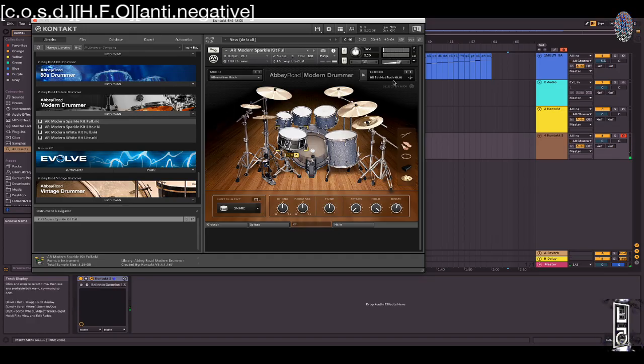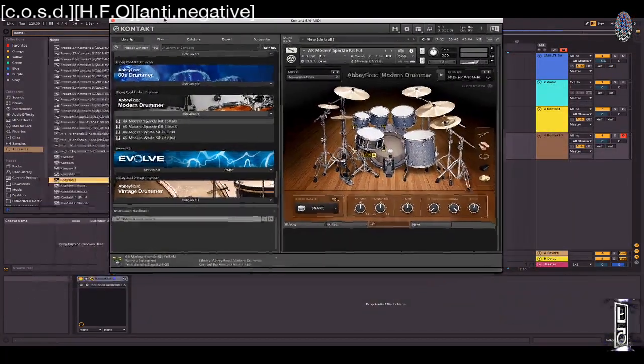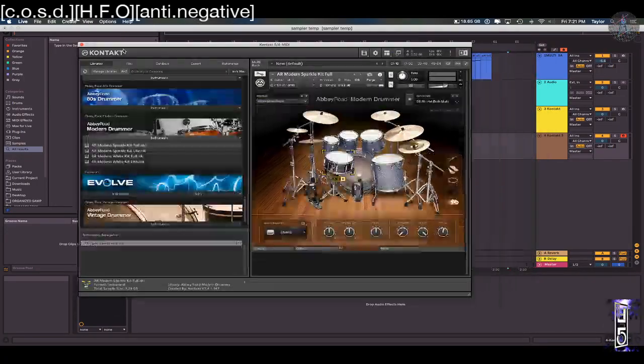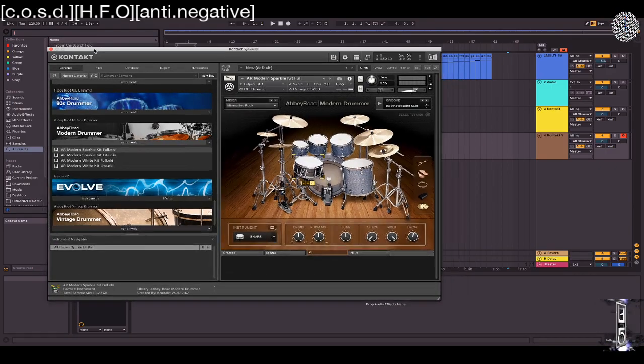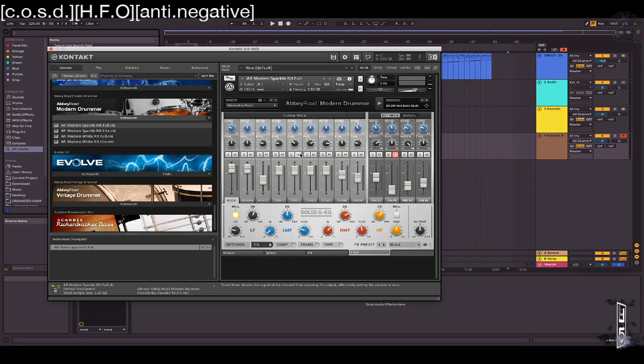So I use this a lot when I'm doing halftime stuff, and then also drum and bass. So this is definitely a go-to. I also have Superior Drummer, and I use that a lot too. So we'll definitely get into that at some point. Maybe I'll do that as well with Battery 4, and I'll just add that to the class. Because Superior Drummer is definitely a really extreme player.